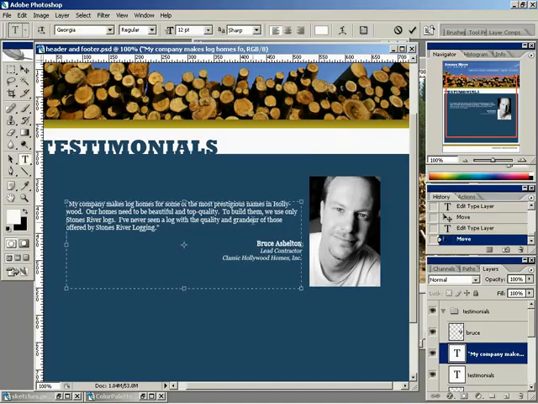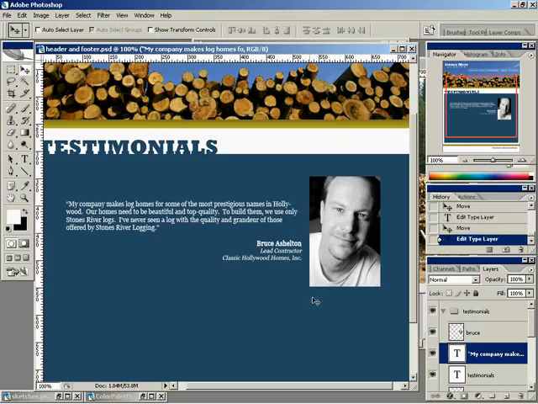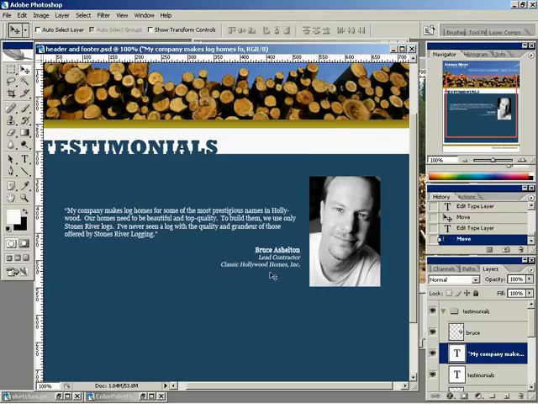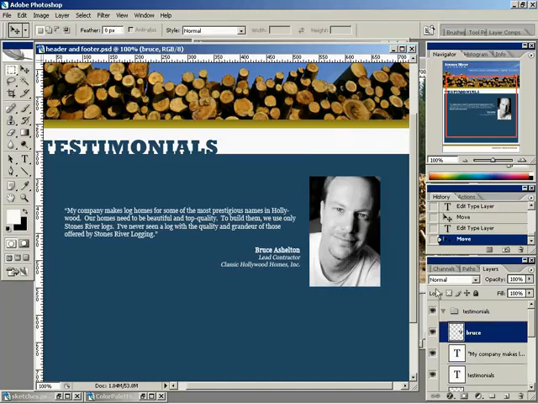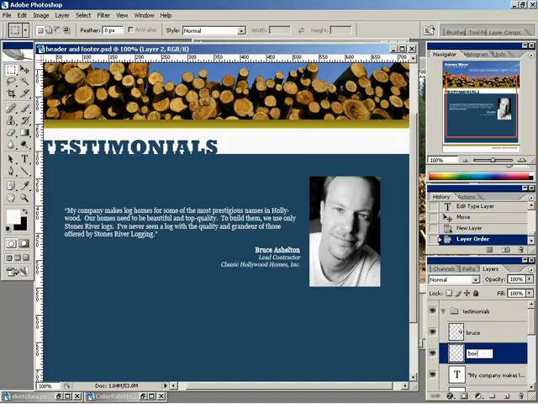Is there an extra space in here? Yeah. Let's leave that in. It looks a little better. A little more air. Okay, so here's Bruce and his quote. Let's think of something we can do for Bruce. Give him one more element. I'm going to add a border around Bruce. And we're going to close Bruce into a little box.